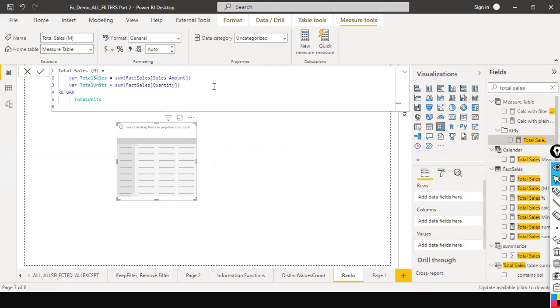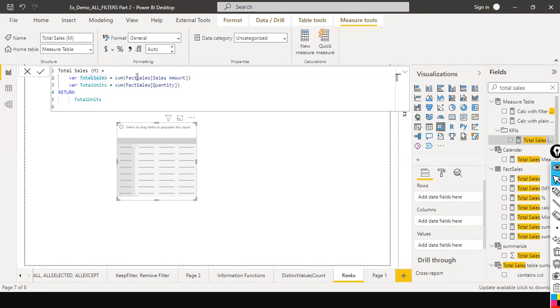It is also a good practice to use a variable in your measure. In this case, the measure name is total sales. You can give whatever name you want. Just for our sake of understanding, I mentioned M here. The next one is a defined variable. You need to define a variable using the VAR keyword, followed by the variable name.